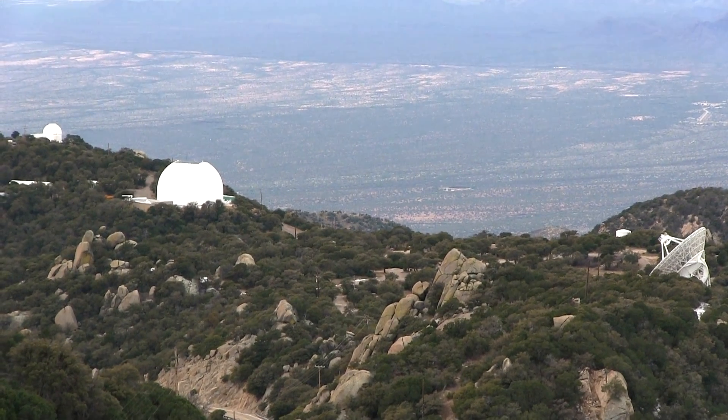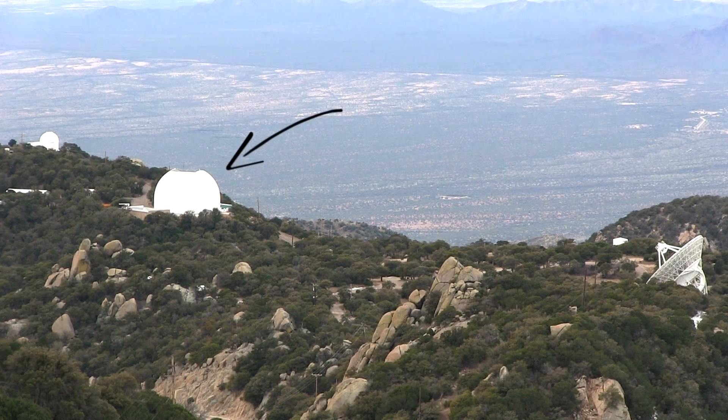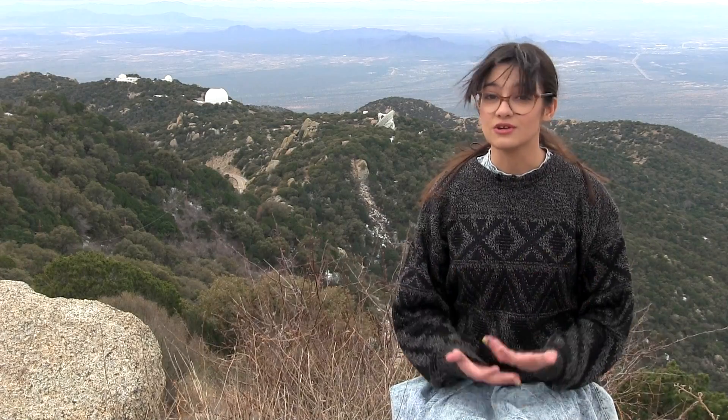Next to the 25 meter, we have a 12 meter radio telescope in the white dome behind me. These telescopes help us learn about the universe just like the optical telescopes, but they're looking at a kind of light that our eyes don't see. We can learn about the sky by observing this radio light the same way we can learn about the sky by observing optical light.